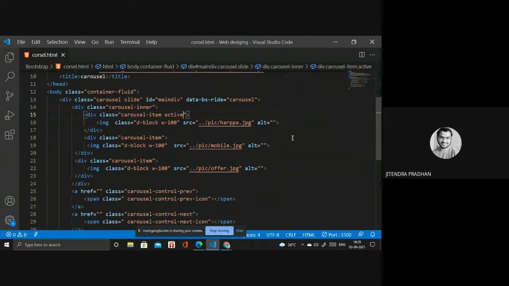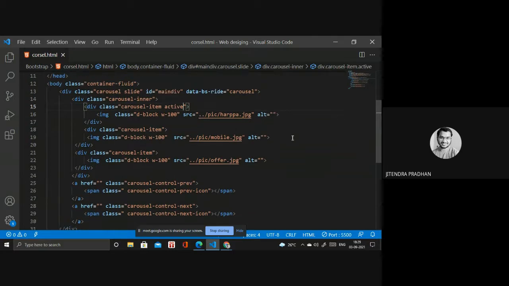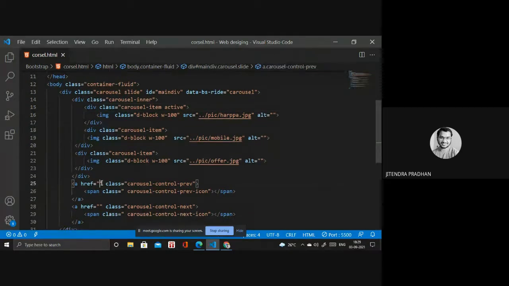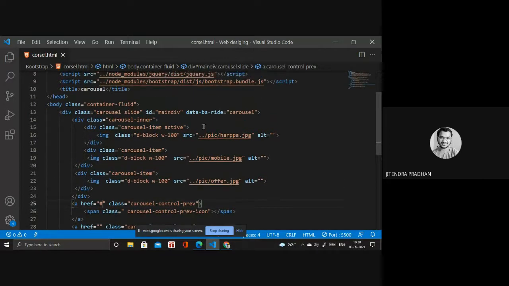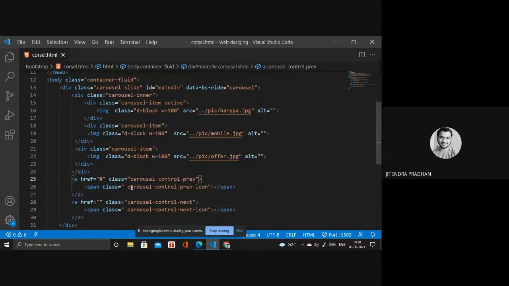Yeah. So the first thing we need to mention is the ID. When I click that button, it goes to that. So first, we are giving the ID the name main div. In that I have to write main div, main div. Sorry, div. Okay, so that's also added in main div.